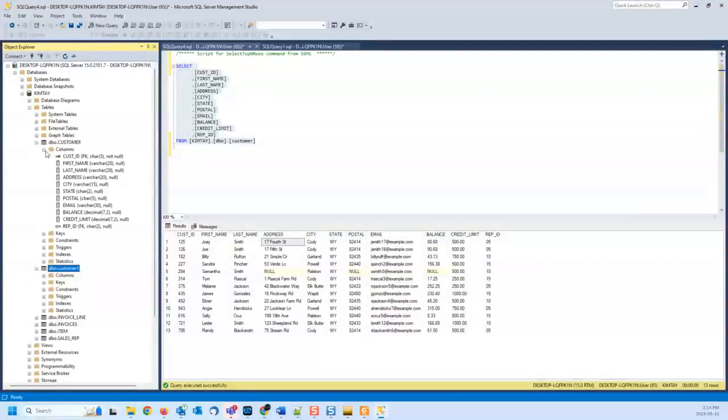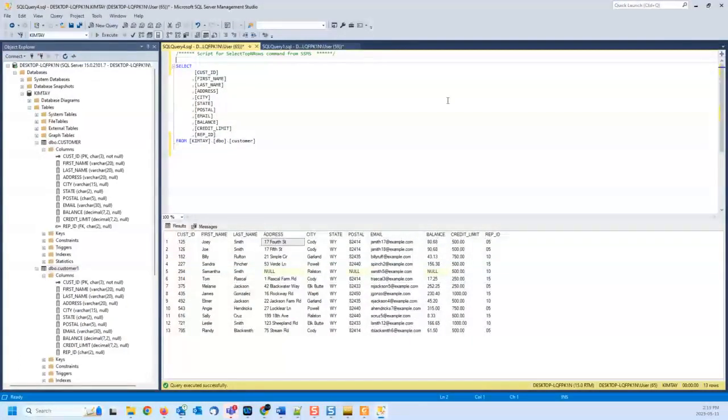What is happening in this one? Column names are properly aligned. They are all aligned properly. So this makes my life a little easy. So if my data is missing in the customer one table, all I can do is go here, insert into customer one. That's all I need to do.